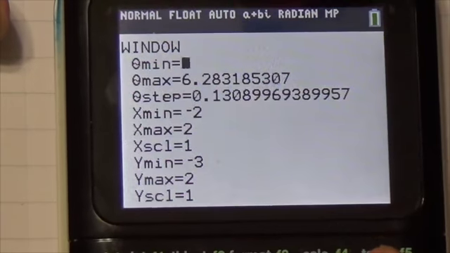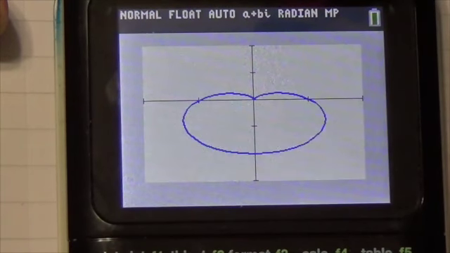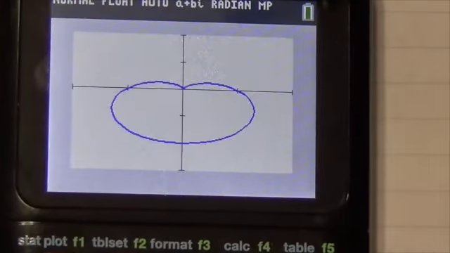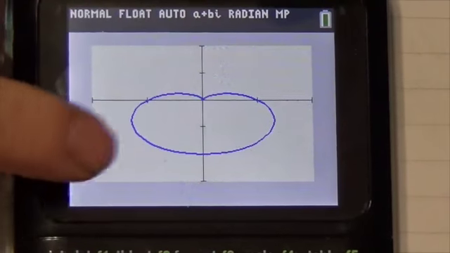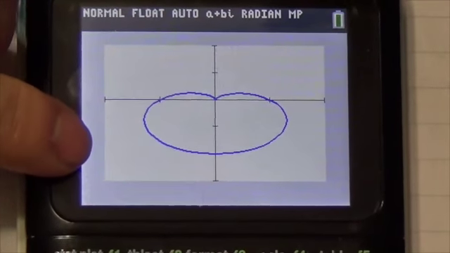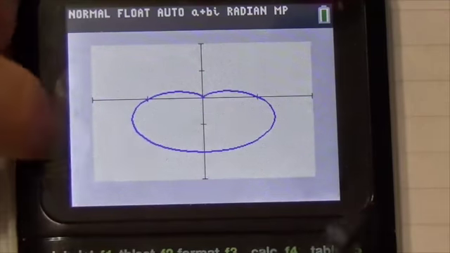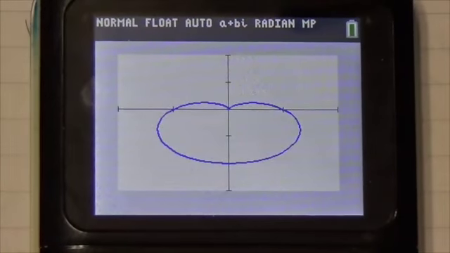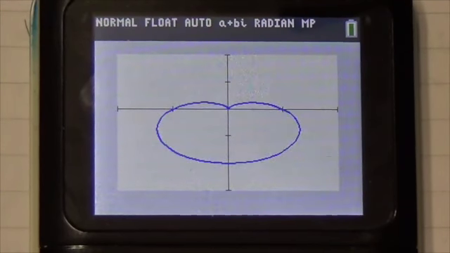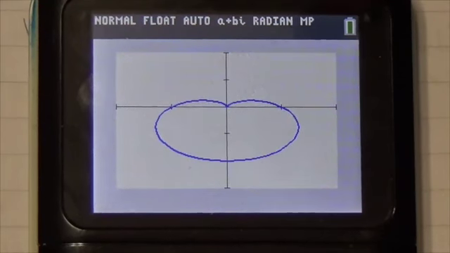Once that's in, we press graph. Oh, and look at that. It's kind of slightly widened because of my scale, but it looks heart-esque, doesn't it? It's so cute. Still a little goofy. But I throw this one up here because this is what we call a cardioid. Named after the fact that it kind of looks a little bit like a heart. Now, if you express that to that special someone and they're not totally impressed because it's heart-ish but not exactly heart-like, there is another thing that we can do here.